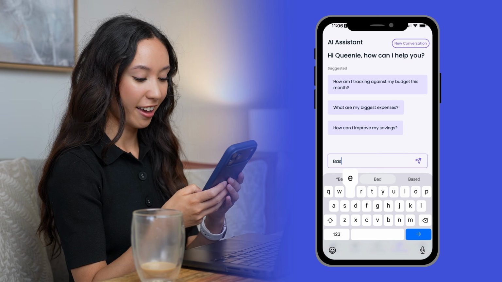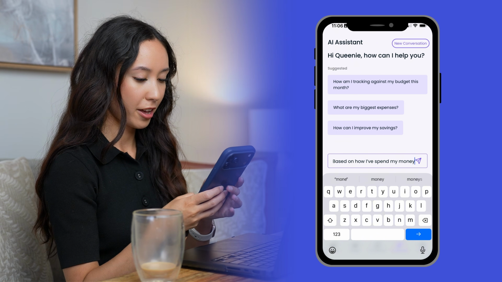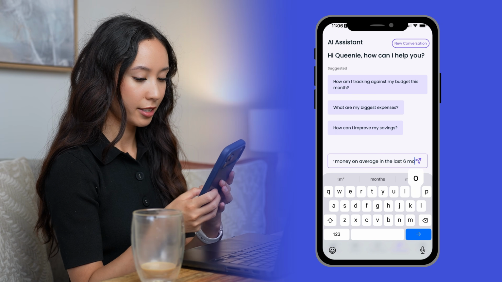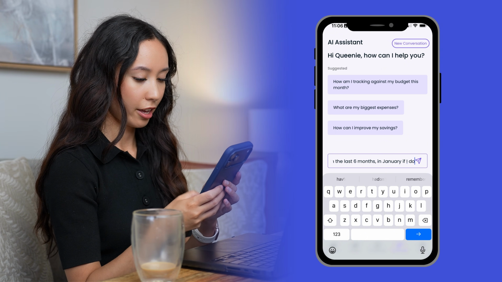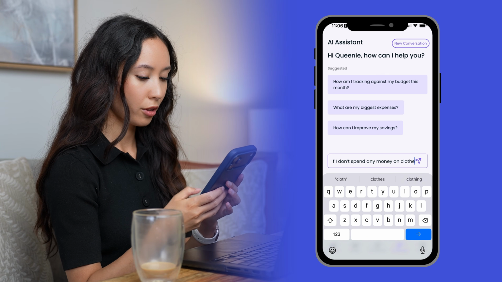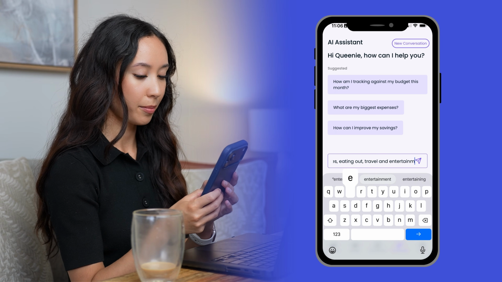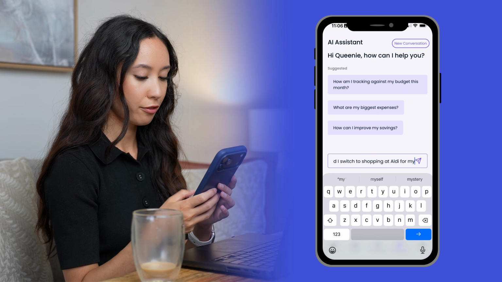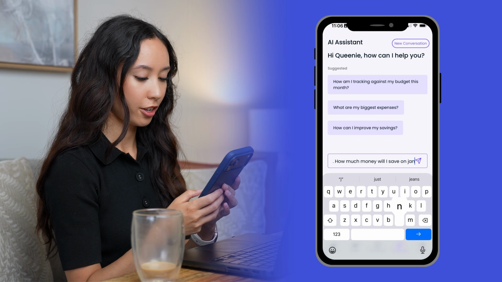So I'm going to ask the AI, based on how I've spent my money on average in the past 6 months, in January, if I don't spend any money on clothes, eating out, travel, and entertainment, and I switch to shopping at Aldi for my groceries, how much money will I save in January?